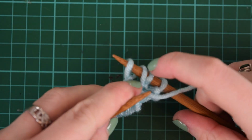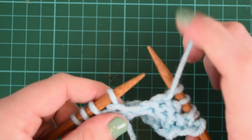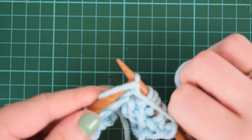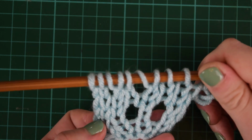Again, we've got that characterisation of the slightly slanted stitch. Gosh, that's not easy to say. And the next one, we'll do it again. Yarn's already in front. Wrap it round your needle and into the next stitch and purl as normal. There's the one we made earlier, and there's two intentional holes that we did before.